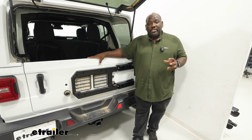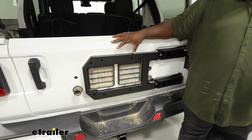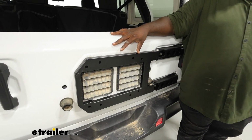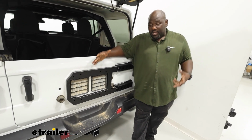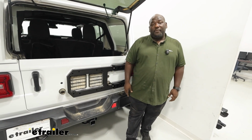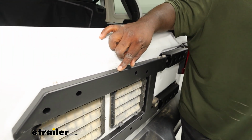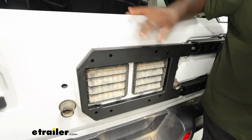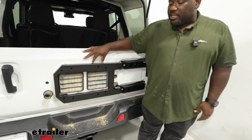Adding the MORryde JL Reinforcement Bracket to the back of your door is going to help stabilize some of the weaker points in the door, and it's also going to give you a nice foundation if you wanted to upgrade your tire mount. If you have bigger tires on your JL, this is going to help stabilize those bigger wheels and rims on the back of your vehicle. Our materials are a powder coated steel that's laser cut to fit precisely in this dead space where there was nothing beforehand. The installation is pretty straightforward, but it's a little bit tedious, so I can show you how to get that done.